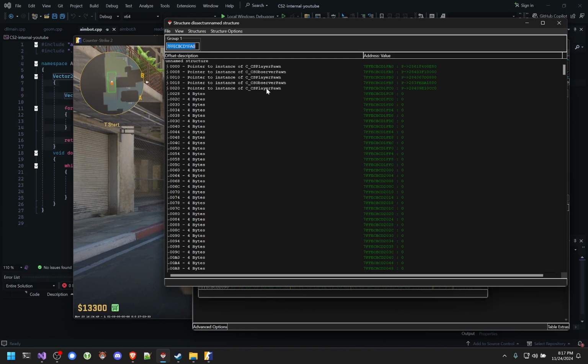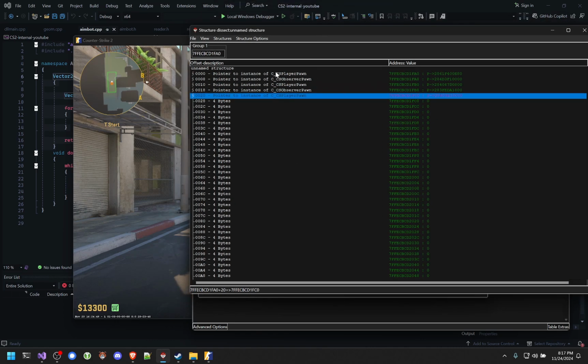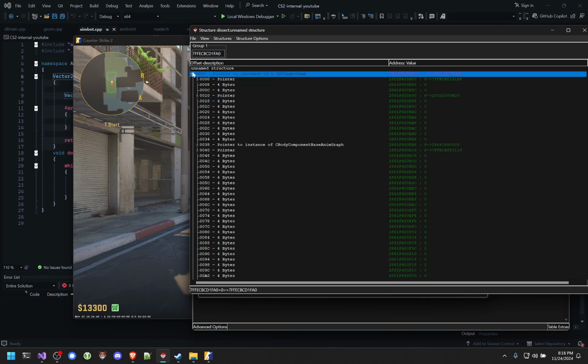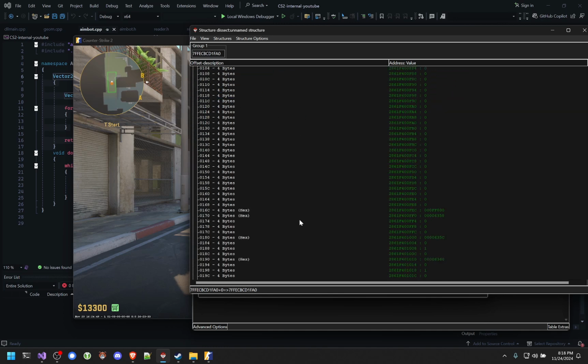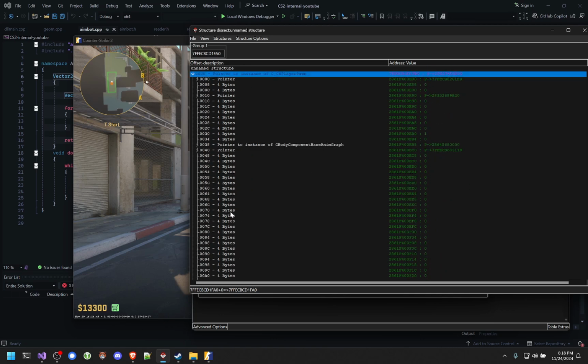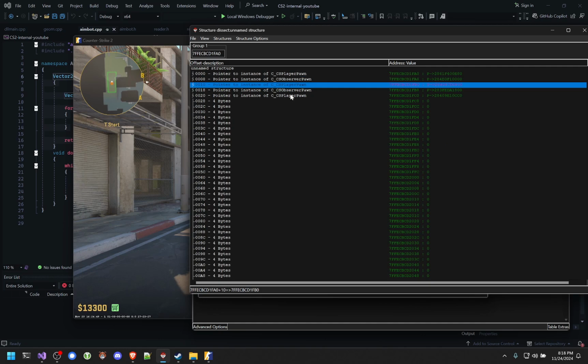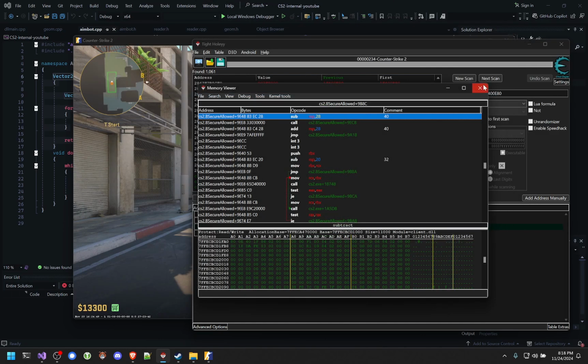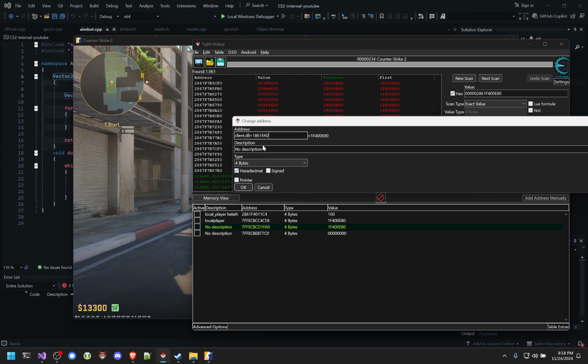Yes, this one's going to be our, well, not entity list, but player pawn list, which we'll get into the difference between those because there are 2 different ones, but for now we're just going to use the player pawn list. As we can see, the first player pawn is me. It's a pointer to us. The entity list is an array of pointers that are separated by 0x10 bytes each. This first one would be me, then the second one. So what is this address? The address would be our client.dll plus 1861FA0.